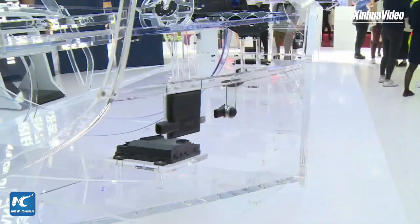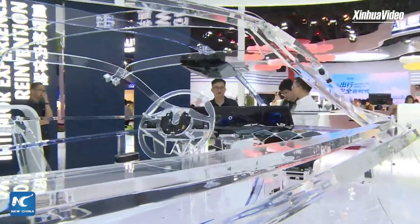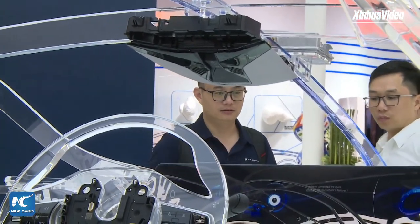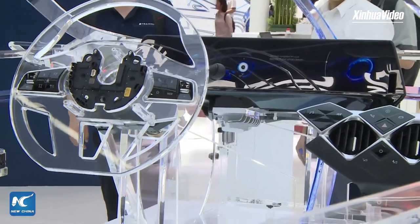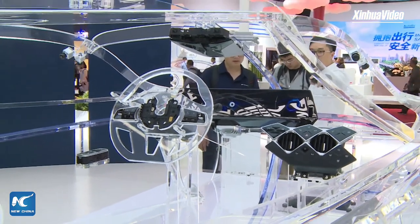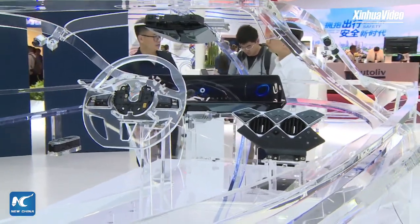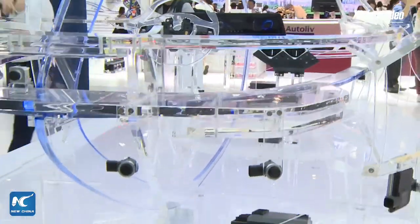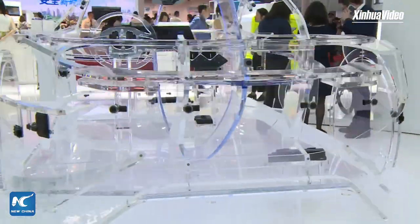I've learned that you have been rooted in the Chinese market for totally 30 years — so how do you value the Chinese market today? The Chinese automobile market is growing very fast. It is encompassing two big revolutions: first, the car is becoming much more autonomous and intelligent; second, the car is becoming much more electrified. It is the world of the electric car today in China — more than 30 percent of the cars are electric.